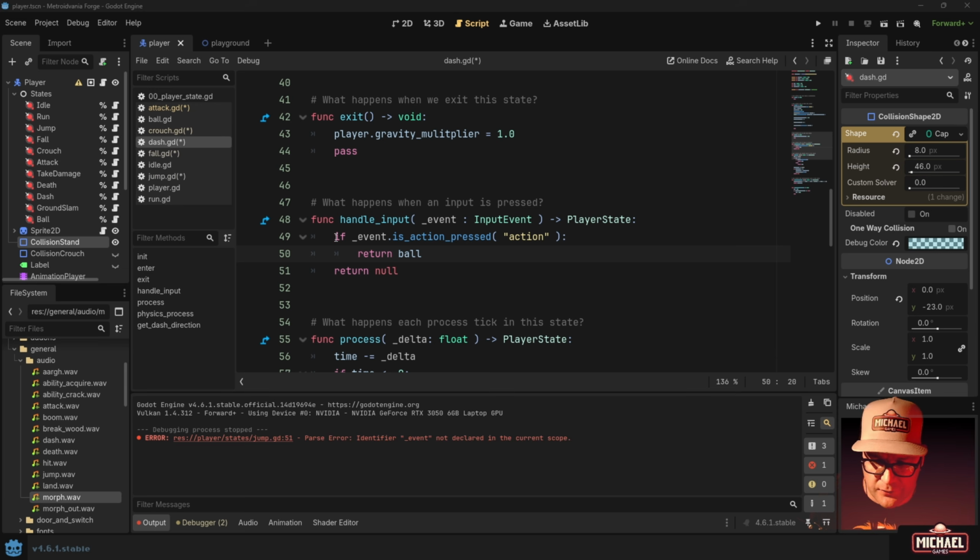Now that's interesting. This is the first one we've hooked up here in dash. And actually, part of me wants to revisit things like jump and attack and maybe bring them in here. But for now, this is good. Okay, dash, ground slam. I'm going to say no. I think ground slam is pretty much a locked down kind of a state. In fact, I think being able to transition to a ball from the dash might give us some potential fun movement where you can dash and then transition to a ball right away, and then you'll maybe be flying through the air. We'll try that out. We'll see if that works. Okay, there we go.